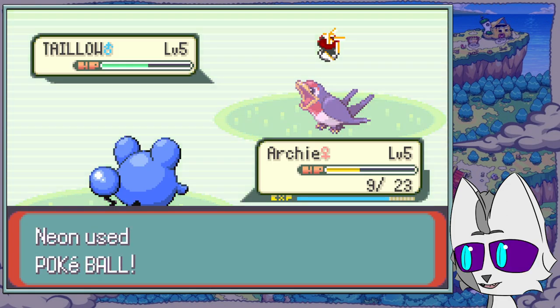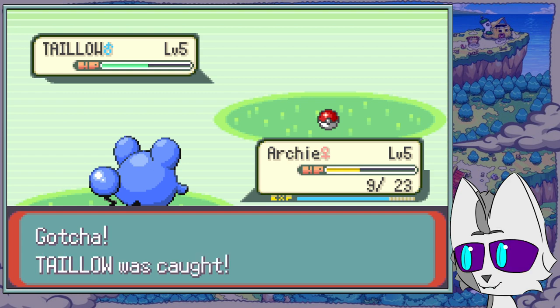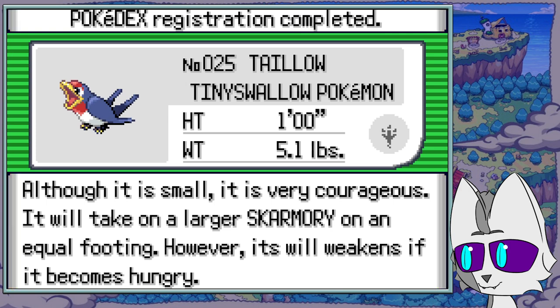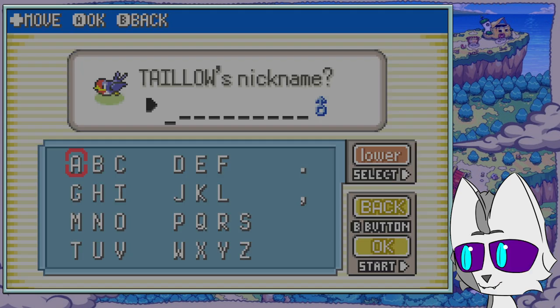Let's go crazy. Throw a Pokeball. See if magic happens. Probably won't. You will be mine. You'll be mine. Yeah, it's mine. Huzzah! Talo, the tiny swallow Pokemon. Although it is small, it is very courageous. It will take on a larger Skarmory on equal footing. However, its will weakens if it becomes hungry. I think that's just most things.